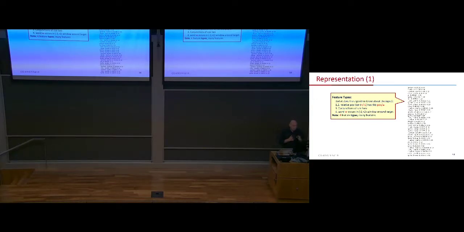1 and 2 together. So first of all, rather than the word itself, I'm going to encode also the part of speech tag of the word. What is part of speech? It's not written in the sentence. I'm assuming that I have a tool that looks at the sentence and knows whether a word in the context of this sentence is a noun or a verb or an adjective or a preposition and so on. That's the part of speech.